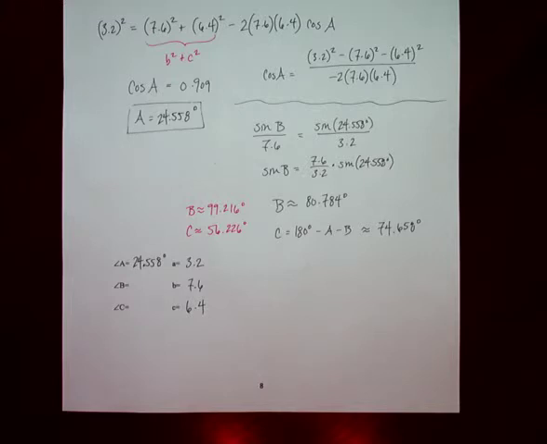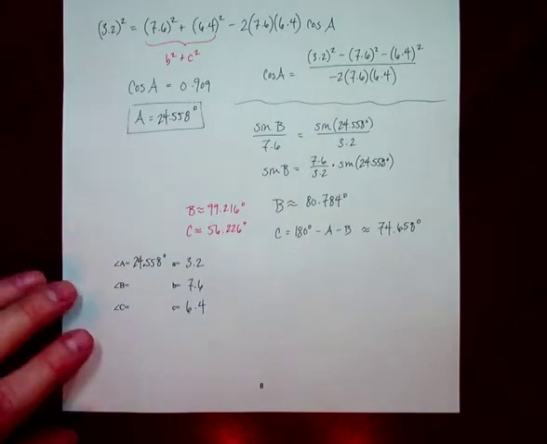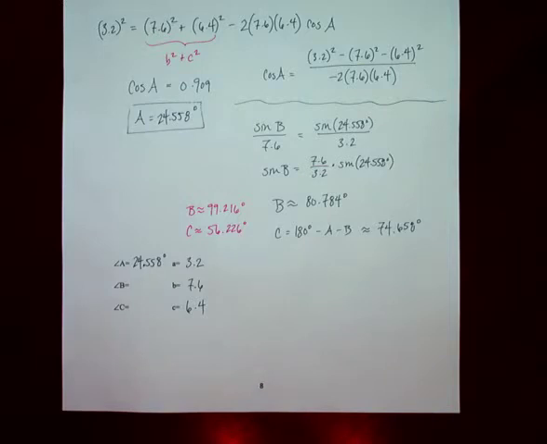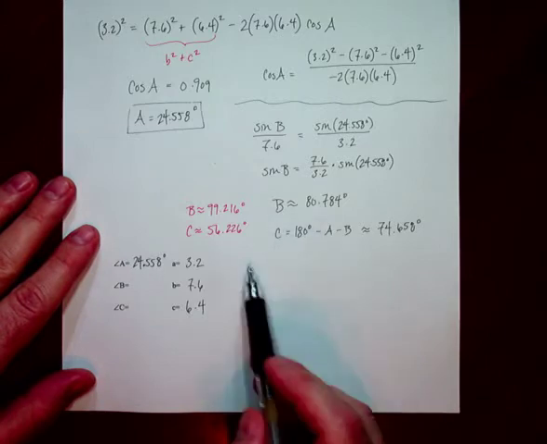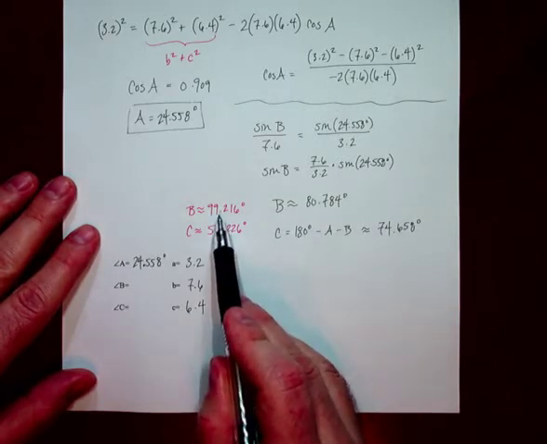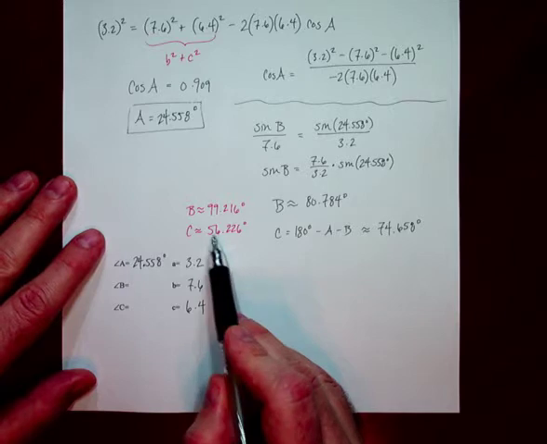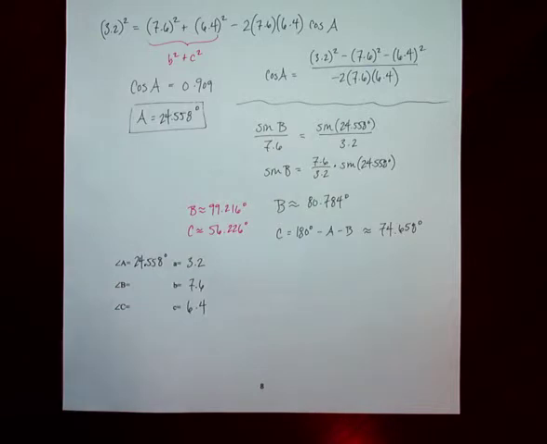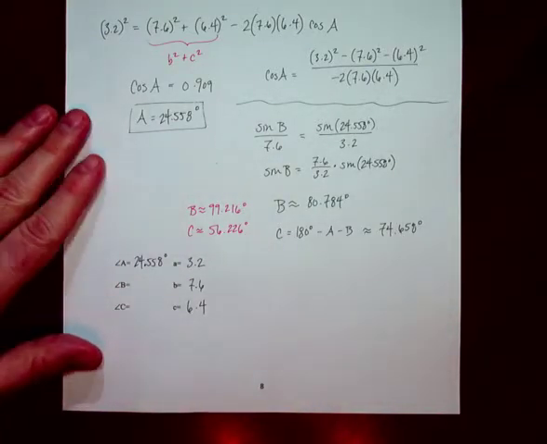Well, there's one way you can actually figure it out. You can recreate the law of cosines for angle B and be really sure about it, because law of cosines is never going to give you that ambiguity. But in both cases here, notice that B is the largest, C is the next, and A is the smallest. Well, what are you going to do at that point? Well, there actually is a way to check it.